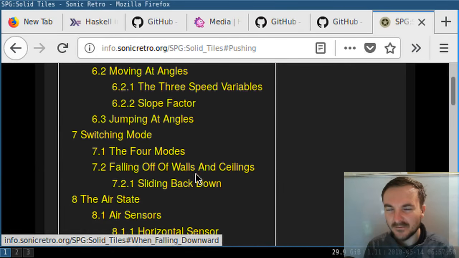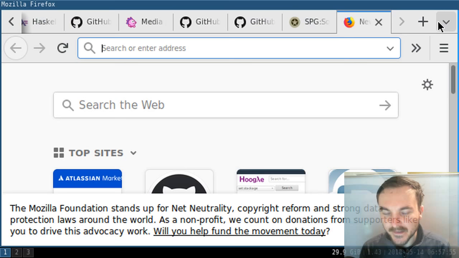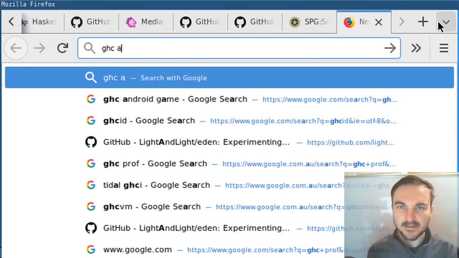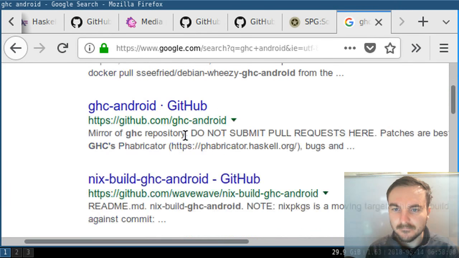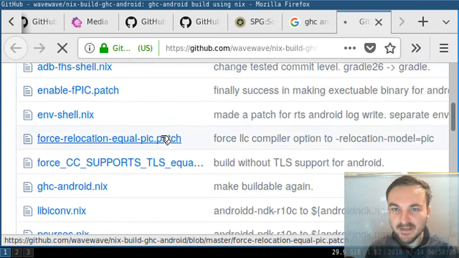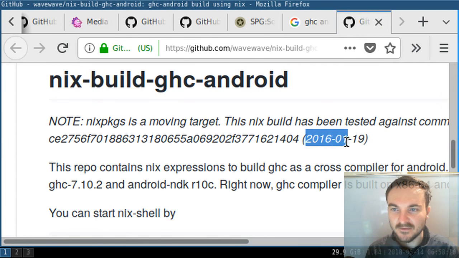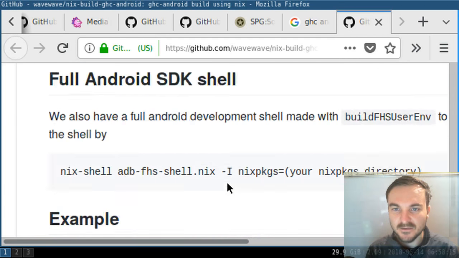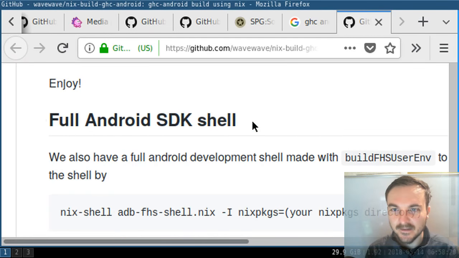There's a couple of different ways to get Haskell running on Android. There is GHC Android. Maybe this. I use Nix for everything, so for me, this is probably what I would use. I used it against a very old version of Nix, but I'd probably try something like this. There should be some sort of Nix and Haskell stuff. So I'd probably look at that.